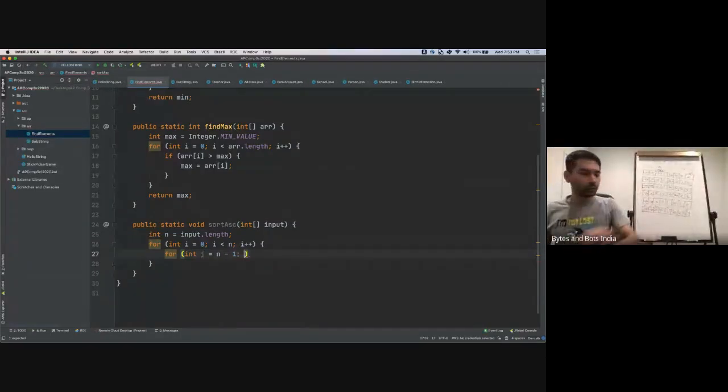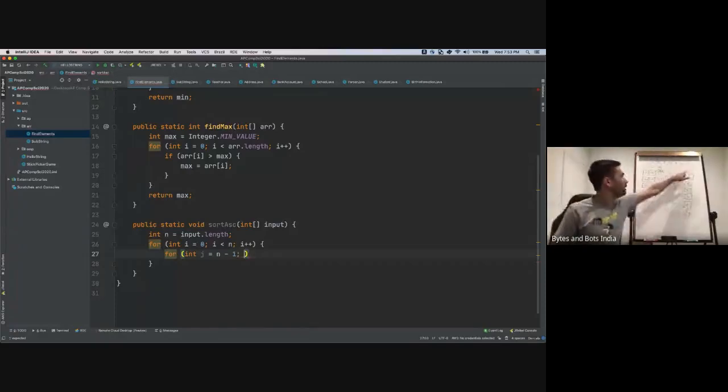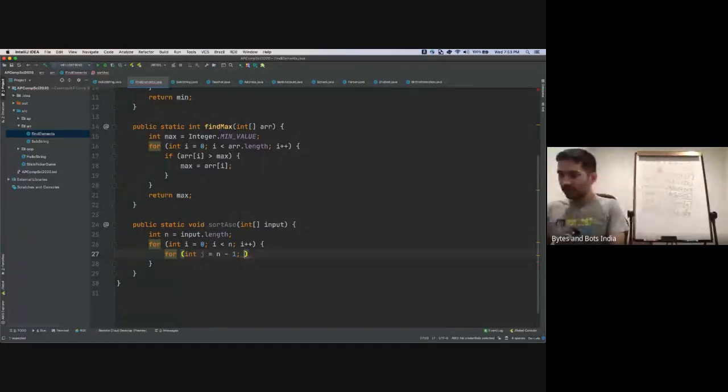And how long to keep going? Till j is less than or equal to i, which means j is greater than or equal to i, we keep doing it. So we say while j is greater than i.